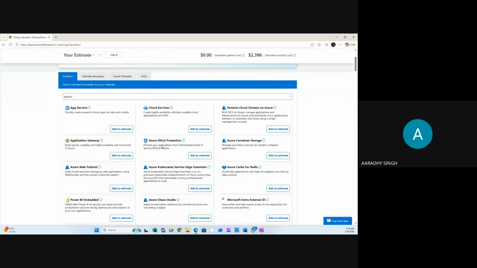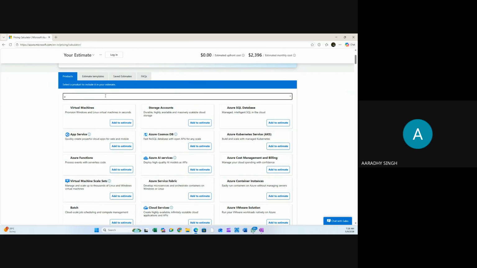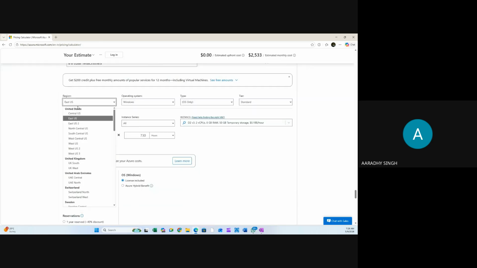Plus, I'm looking for two high configuration servers also. For the high configuration servers, I'm planning to subscribe to a virtual machine. So here, just select two high configuration servers. I have a total of 500 client machines, and here I'm planning to select two high configuration servers in the same region.